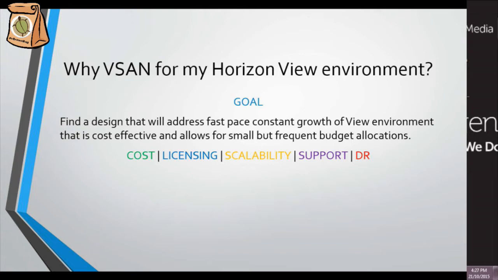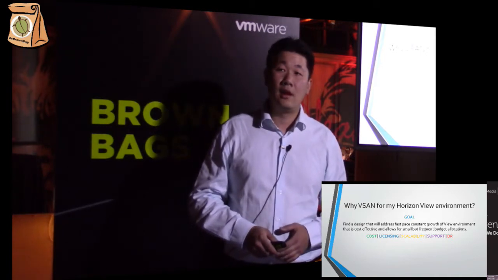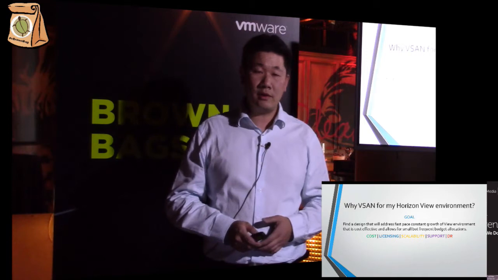Scalability is key for me. I need an environment where I could scale easily, the way that I scale by adding compute nodes and memory nodes, the same way as I can scale storage. So being a hyper-converged solution, it fits perfect. Secondly, another reason is support. Support would be a one-stop shop. Being already a VMware VDI solution, naturally vSAN would be an easy solution to adopt if I ever needed support. It's easy, it's one call away.